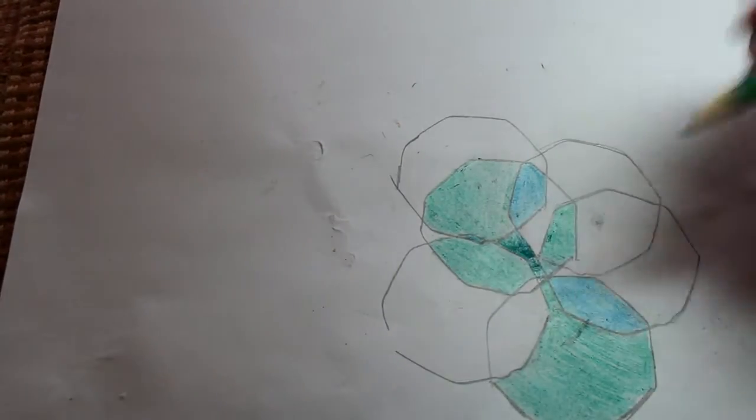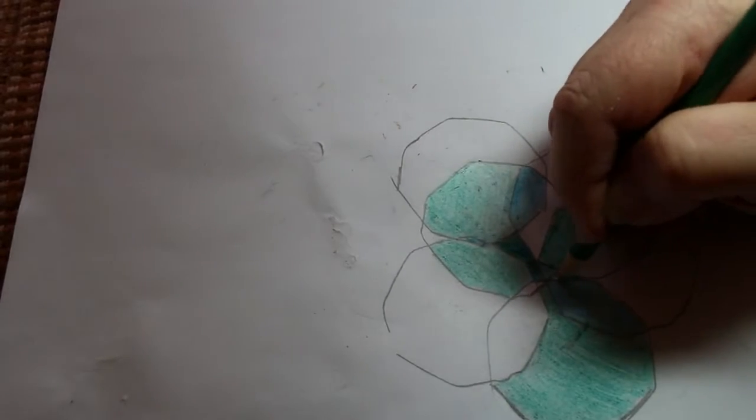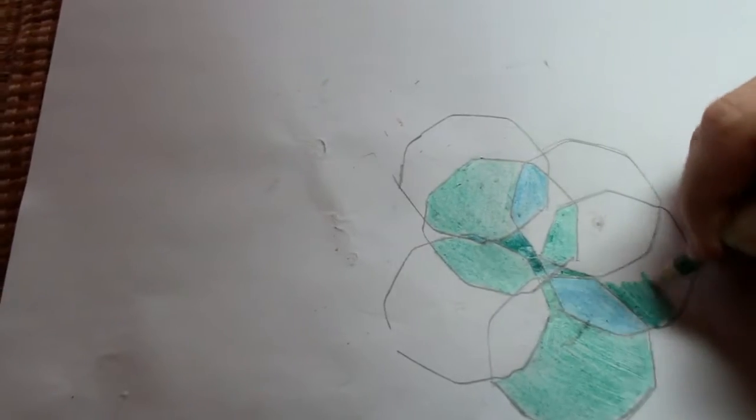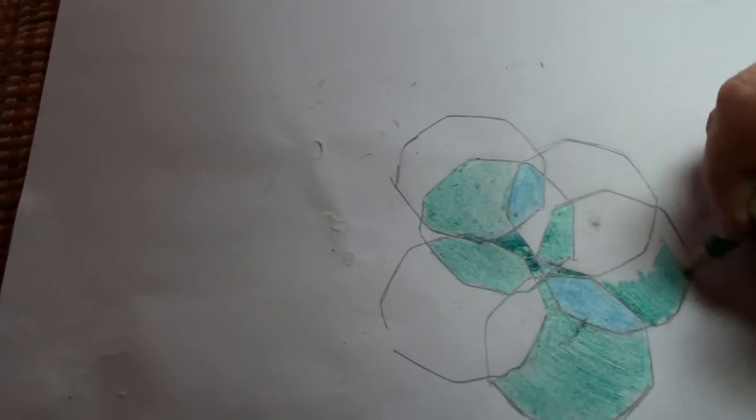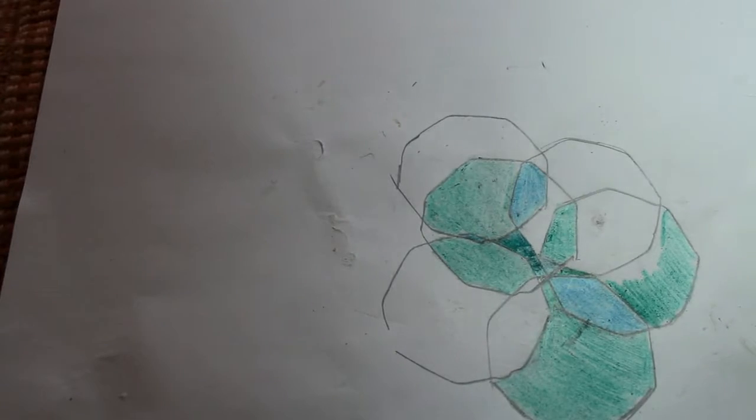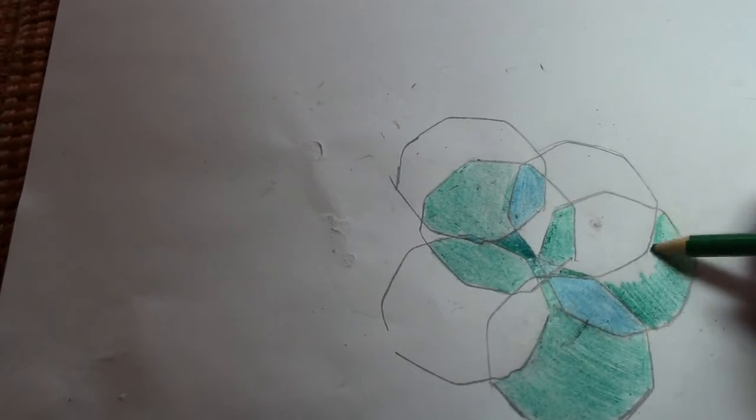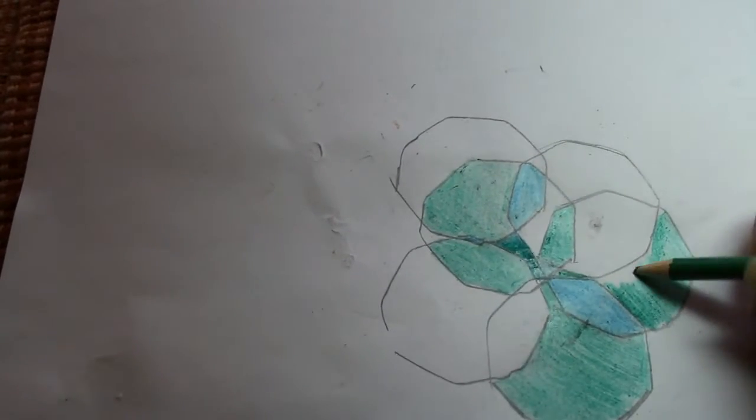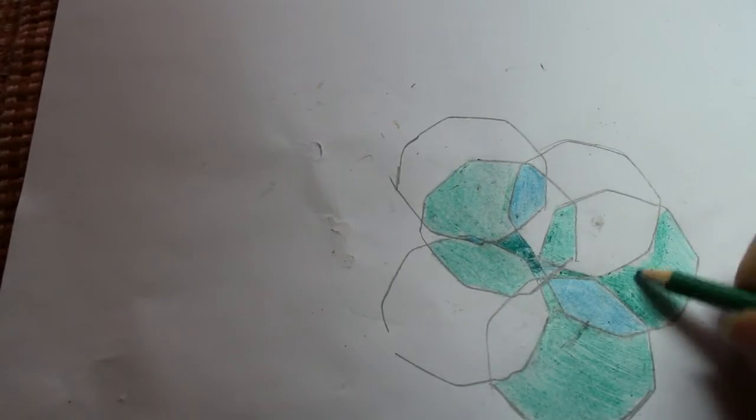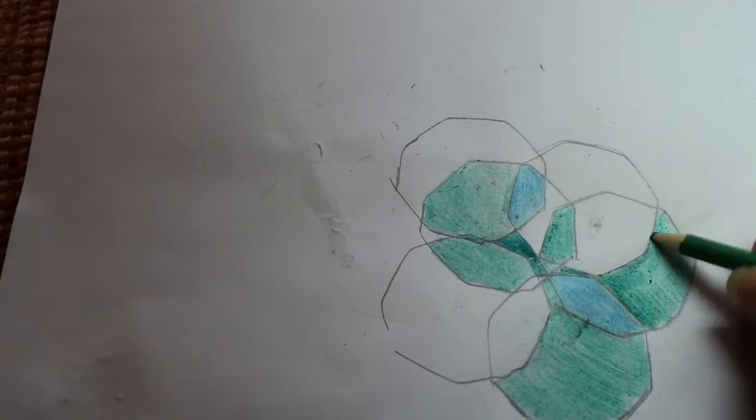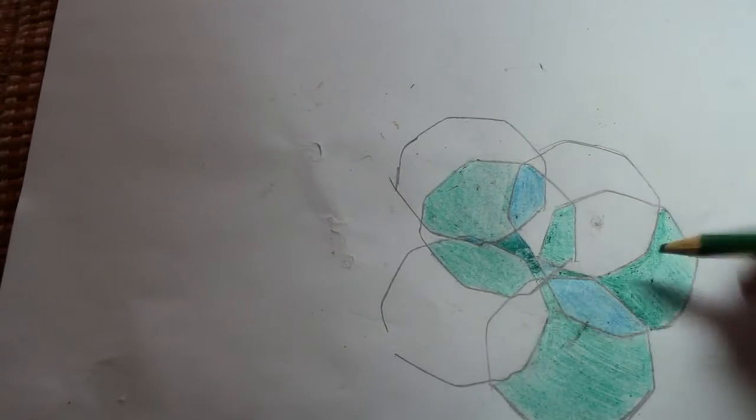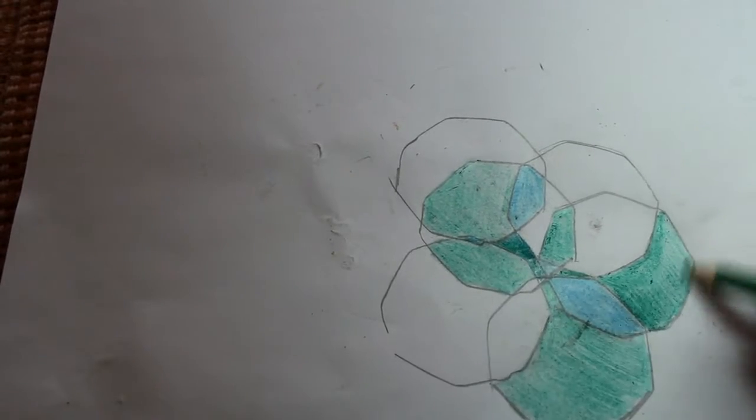Here I'm taking the green and I'm going pretty hard with this now. I'm also coloring in all directions. I'm not really even being careful so this is really good for students maybe with disabilities or kids who are still learning about coloring and how to get colors onto the paper.